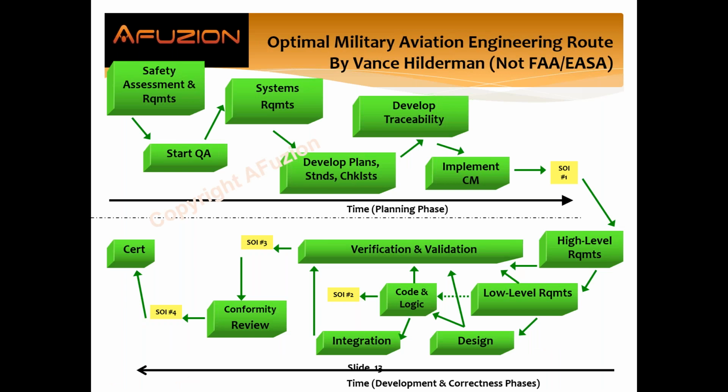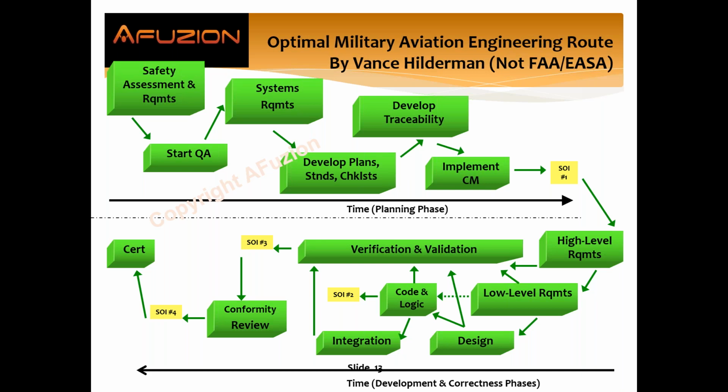So what is the optimal military aviation engineering strategy? This is our opinion. My opinion, the FAA-EASA does not approve because they don't approve of a recipe, a strategy. It's the end game. But we believe at AFuzion this is the optimal approach. Upper left, we have the safety assessment. That's 4761. We start quality assurance.